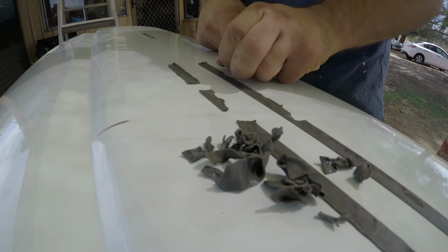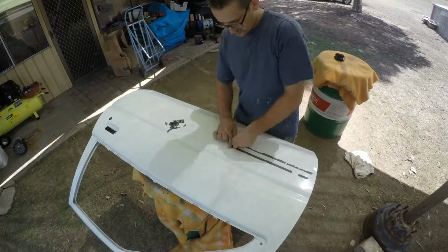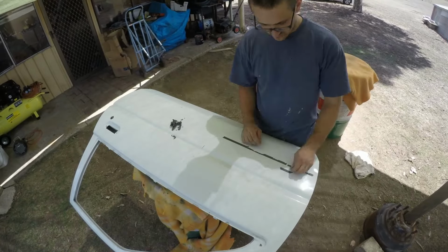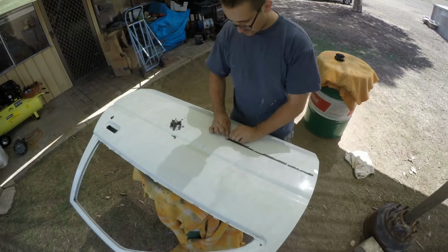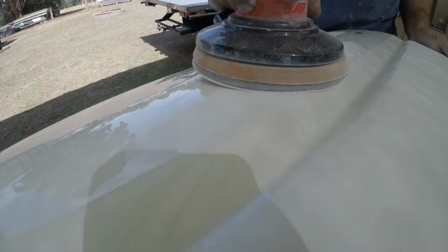But factory Toyota panel gaps aren't always the best. So looking back at it, if I was to get all the panels on the car before the car was painted, all in primer, and got all those panel gaps lined up perfectly, it would have just brought the paint job up to the next level. It's one of those things that most people wouldn't even notice because the panel gaps are pretty good.